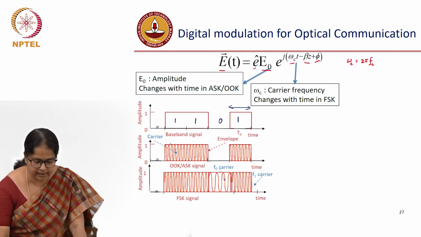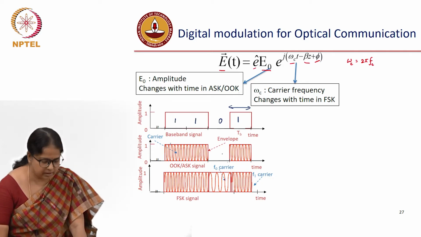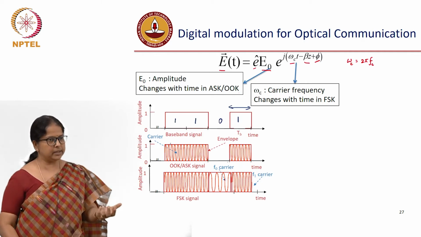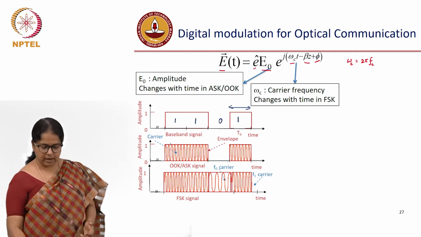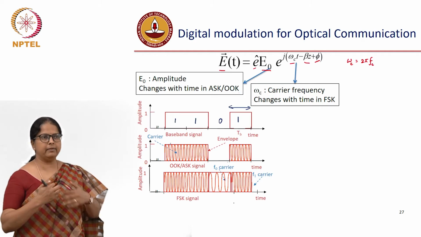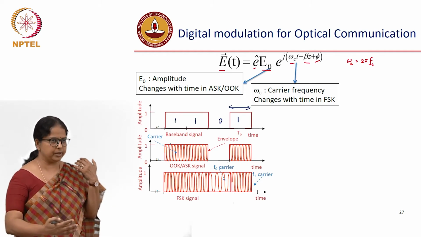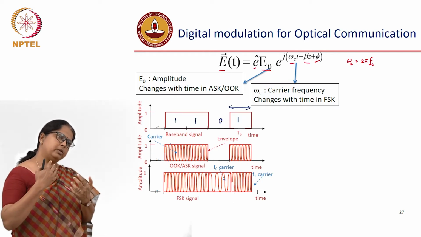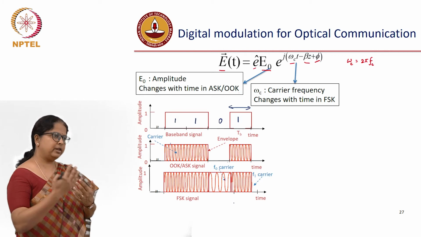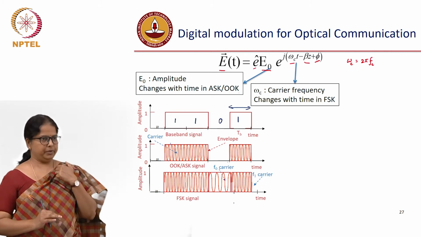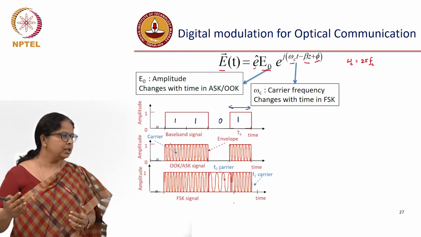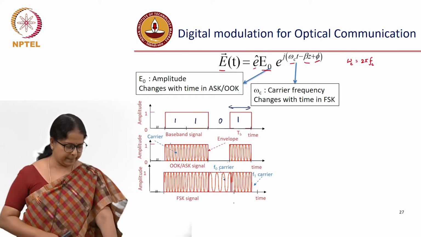It is high, and 0 when the digital signal is 0. As we discussed earlier, for FSK, you would say 1 will represent a high frequency, 0 will represent a low frequency. I will need a way to switch between high frequency and low frequency. It is like saying I will need a way to switch between, let us say, blue color for high frequency and a green color for low frequency, right. As the bit that you want to transmit keeps changing, you will keep changing the color, that is FSK.